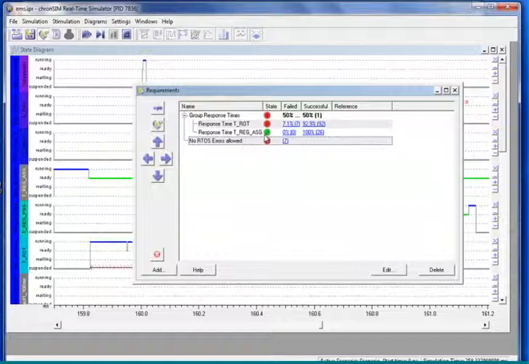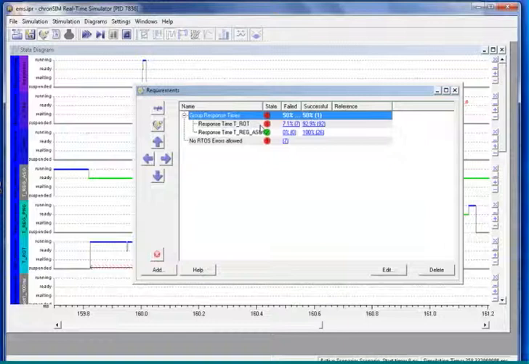As you can see, you can also group your requirements. So you have a response time group, and if they're summarized according to the number of requirements that are met, in this case, we have a 50-50 match. One of them matched and one of them didn't. You see this column back here called reference. In this column, you can basically link into another requirement system, which, for example, could be DOORS. So in this case, you could link to DOORS requirements by adding a link in this column right here.